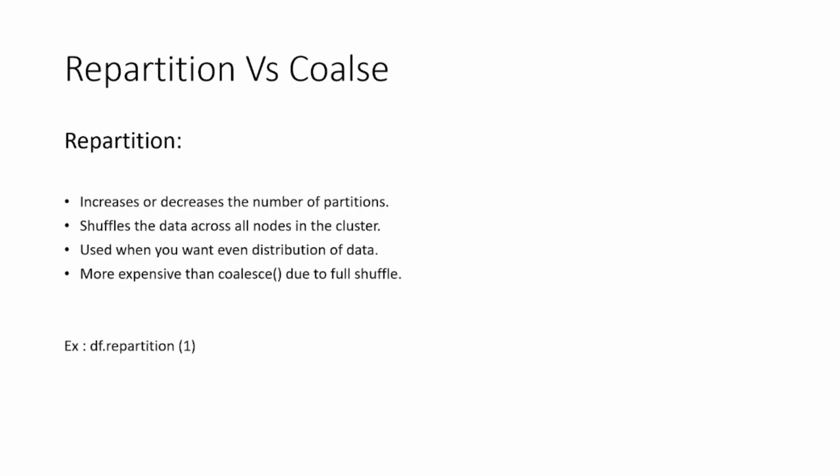When we use repartition, it reshuffles the full data, redistributes the data across the nodes, and performs a full shuffle across the cluster. So after repartitioning, the data will be evenly distributed among the nodes. You can find that every partition has an equal data size, and it is more expensive than coalesce. Why? Because data needs to be moved between the nodes, right? So it is more expensive, but it is efficient for processing because data is distributed in parallel across the cluster. It enables more parallelism and gives efficient performance.